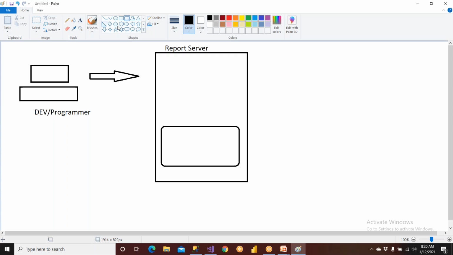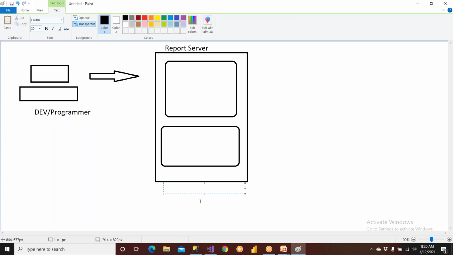Okay. So you need to install SQL Server. You need to install reporting server. Clear? So you need to take a computer. So you need to buy hardware, right? Hardware. Plus you need to install an operating system, plus you may be installing antivirus and a lot of other things. Plus you have to install SSRS. Plus you need to install SQL Server. Clear? So when you install all these things, this will become a reporting server.